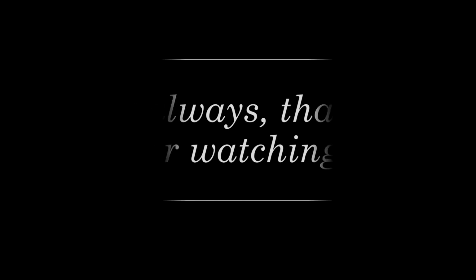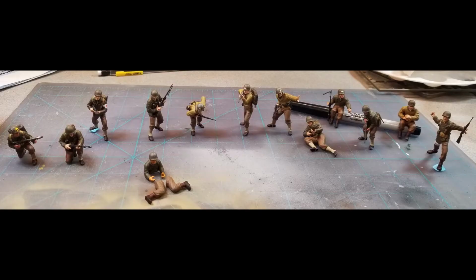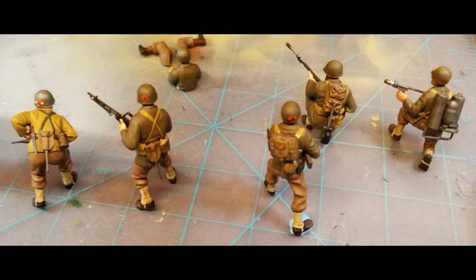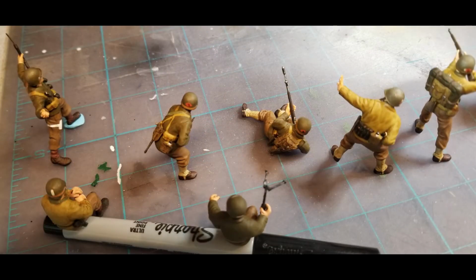So I wanted to do the 2nd Rangers thing because I live in the Pacific Northwest. The 2nd Rangers are based out of here. These are some of the figurines that I bought and painted up. 3 of them came with the kit. That's the 2 sitting down on that Sharpie marker, and then the 1 without the legs. The rest of these were in those Tamiya kits.